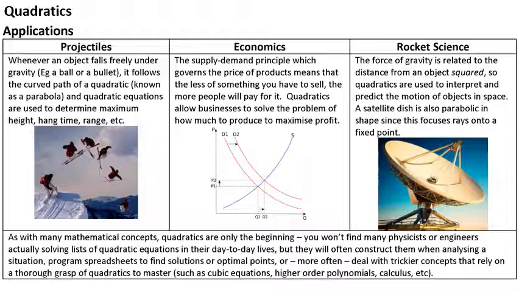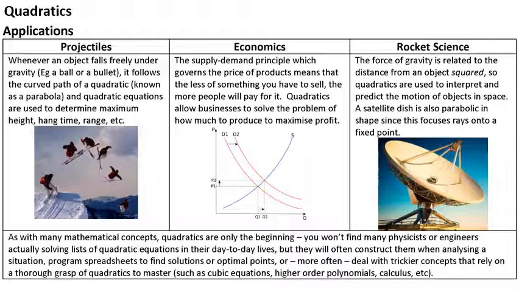Now, neither of those is necessarily a bad business model. It depends how you want to sell your ice creams. You could sell lots of them and make a very small amount of profit on each one, or you could sell just a few and make a lot of profit on each one. And there's a trade-off between those two, and there will be a sweet spot somewhere in the middle. And finding the sweet spot is equivalent to finding the maximum point on a quadratic curve. Maybe charging £2.25 per ice cream is the sweet spot. It's not so cheap that you're hardly making any money, but it's not so expensive that you're driving customers away.